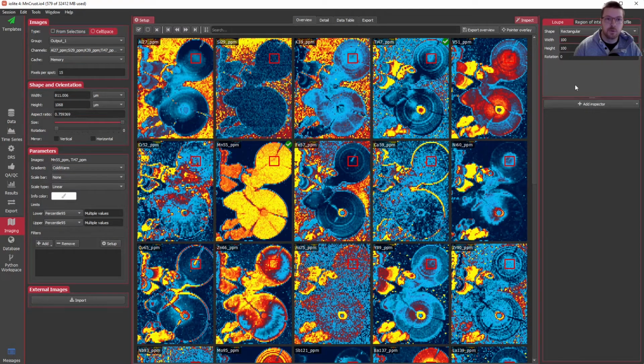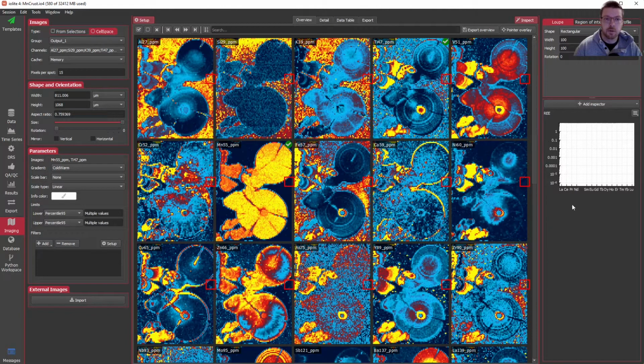Now, we can also add inspectors as a way to visualize what's happening with the data under the loop or for the different regions of interest or profiles that we have selected. So we've got this add inspector button, and then there's a series of built-in inspectors. And then down below the line, you've got this Python menu and then your Python-based inspectors. Just for an example, I'm going to pop in this rare earth element inspector. And now you can see that as I mouse over the image, I get a chondrite normalized rare earth element plot corresponding to the data that's under the mouse.